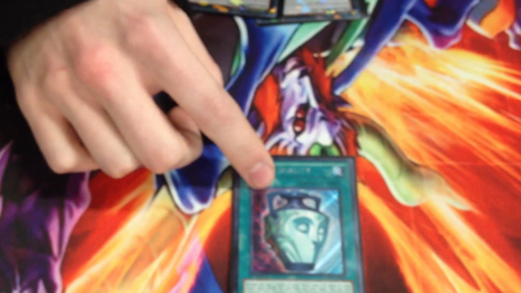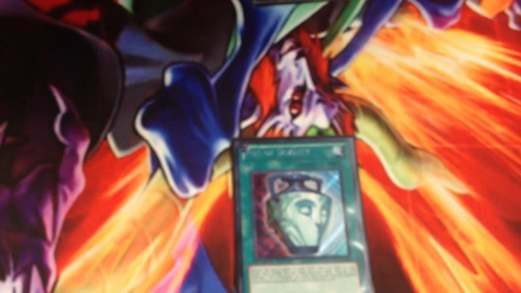The Dark Hole, very decent in this deck. Again, just Monk food, and it's there to just clear stuff. Only 1 Duality. You probably shouldn't run doubles in Infernity for how much you special summon.